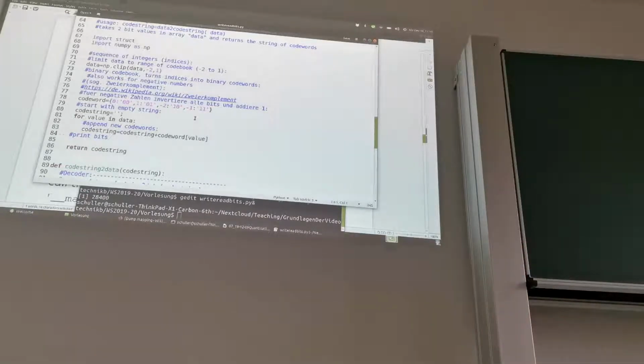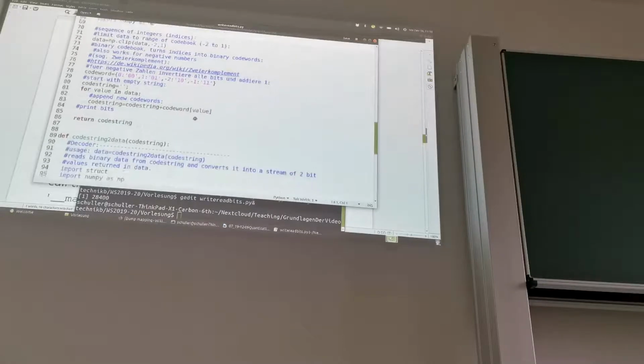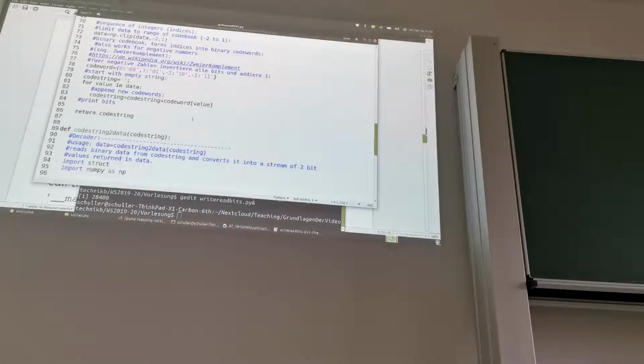Right? So this is basically our encoder, turning integers into binary words. Those binary words are basically sequences of zeros and ones as strings, and here we concatenate them in this for loop. So out comes the code string, which in the next step we would write into a file.